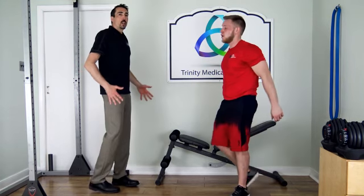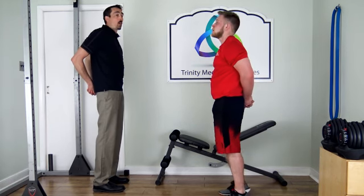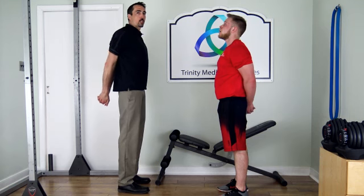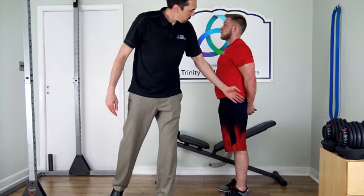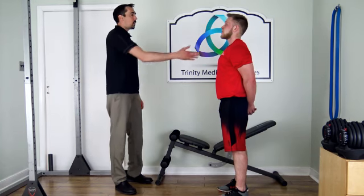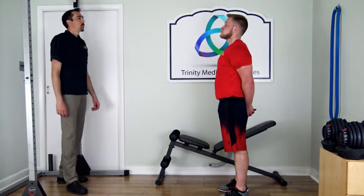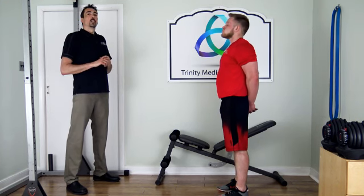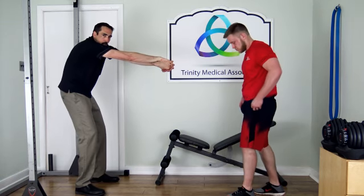Last stretch: put your hands behind your back with palms together, squeeze your hands, and fight your arms straight down to fully open up your chest. Ryan's chest is pumped up so he can't get all the way in, but he's still getting a great stretch. Breathe into it and open up that chest. Then we're going to take those hands, squeeze them together, and pull out to the sides to round out the back as well.